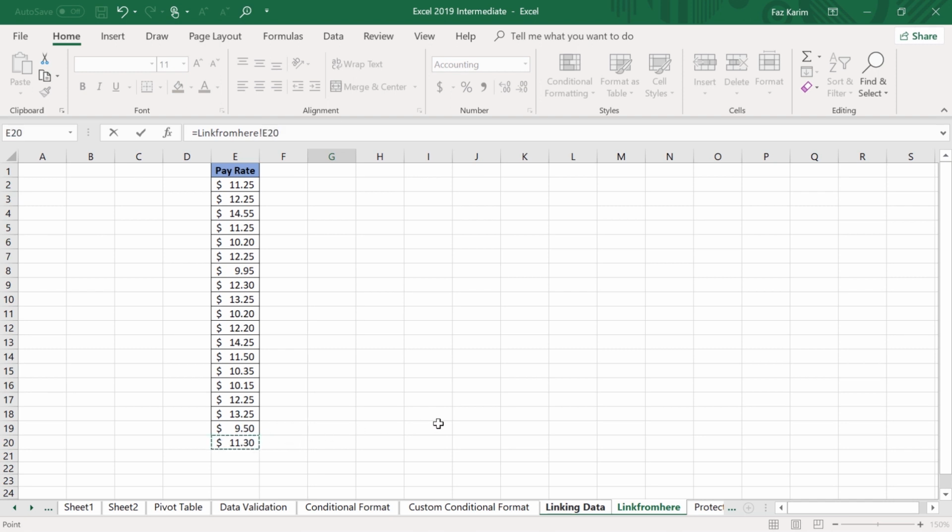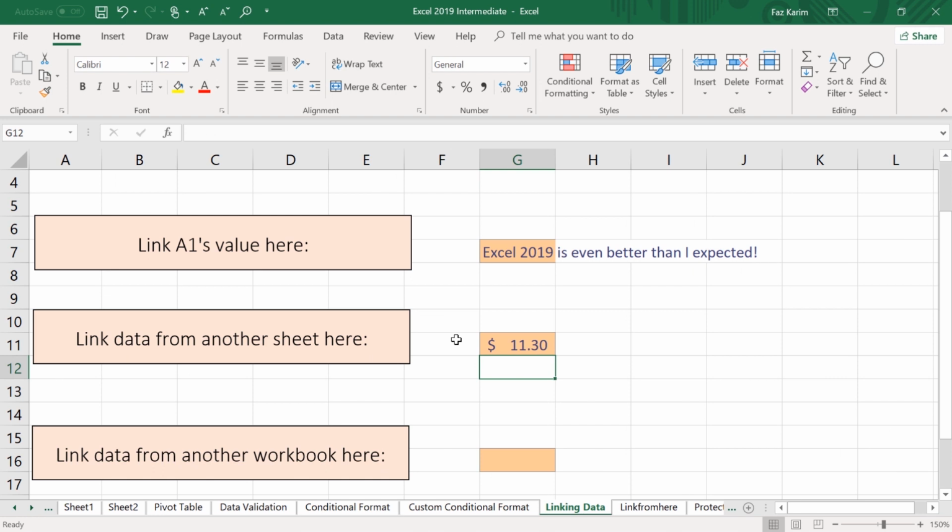And a lot of people want to click on the sheet here to take them back to the sheet, and then they want to hit enter. But if you do that, you will replace the link from here with linking data, and it won't pull the correct cell. So all you have to do from this point, once you have the cell that you want to link, is just hit enter and let the software take you back to the original sheet with the cell linked. Like so. Alrighty, pretty nifty.